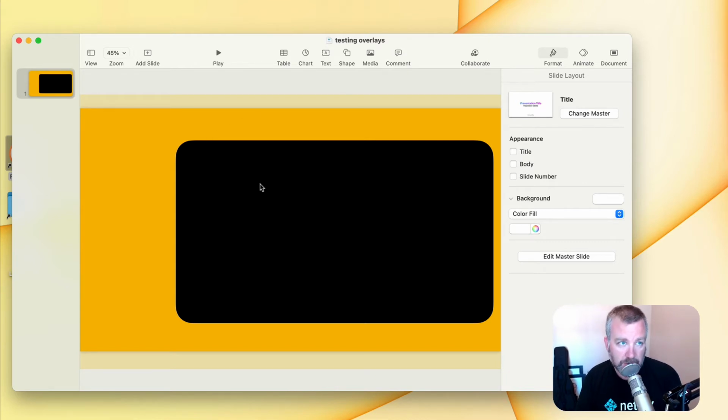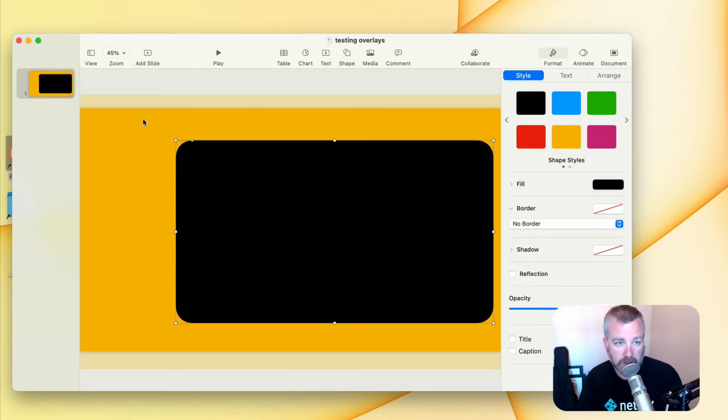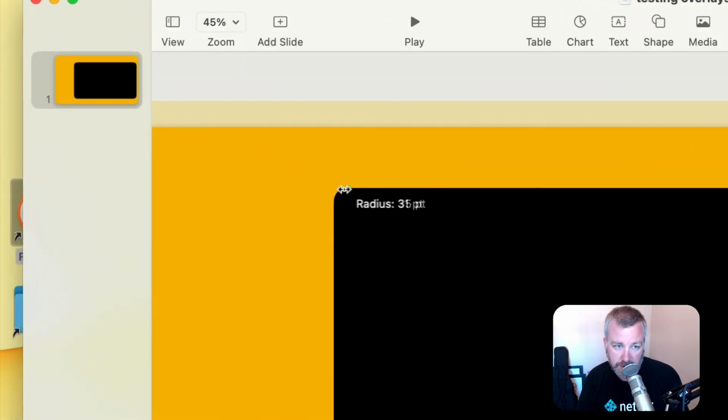So I'm using Keynote. I've got a layer here that's in the background, this ugly colored layer. And then I've got a rounded box in the corner here. You can do this, by the way, adjusting radius is a little trick in Keynote. There, grab that little green dot. I'm colorblind, so don't shoot me.